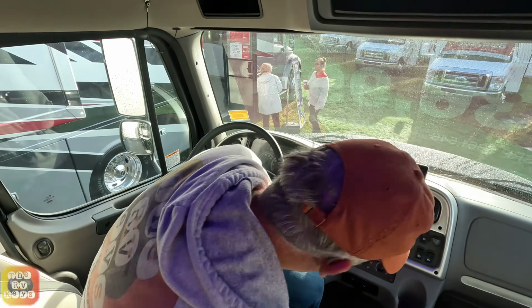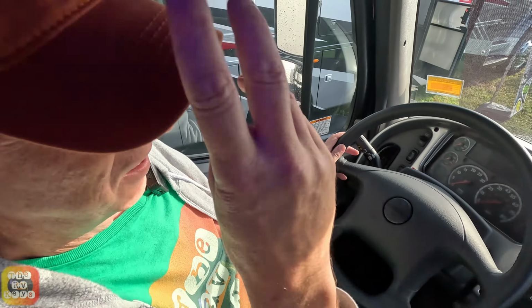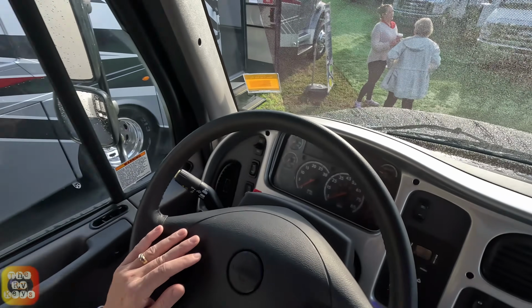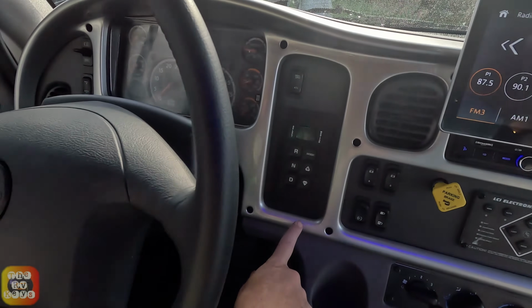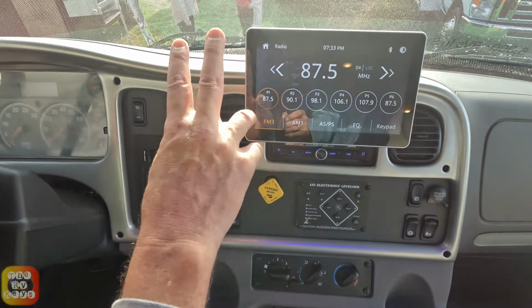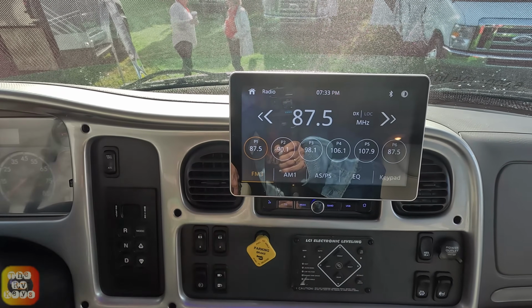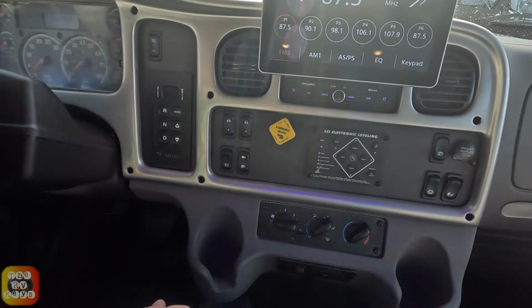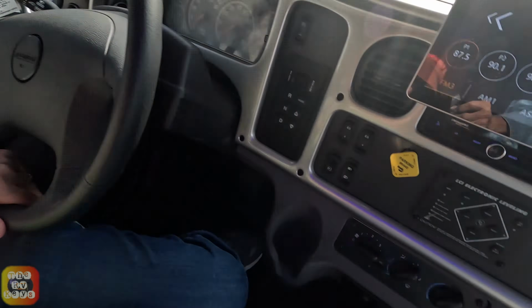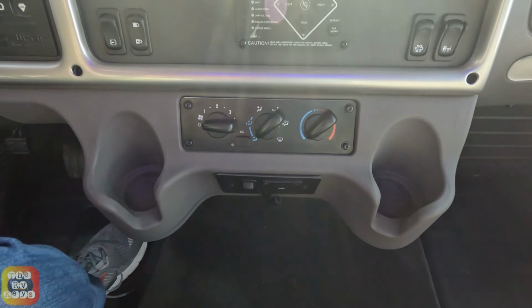Now, very carefully, I'm going to come in here and situate myself. Yeah, Ben doesn't do Class C's too well. Well, this is a Super C, and here's your analog gauge layout, your transmission controls, your leveling system, your all-important parking brake, air brake, your 10-inch touchscreen radio, backup camera, entertainment system. Here we have doors on the other side, mirror controls, and our little microphone for using the phone, as there are no actual controls on the steering wheel.